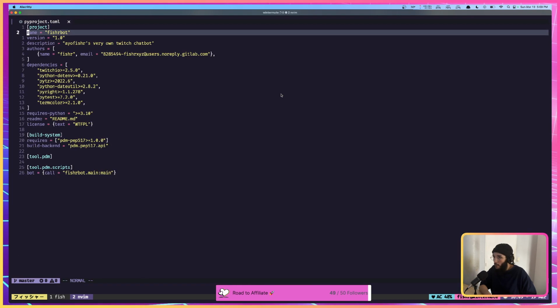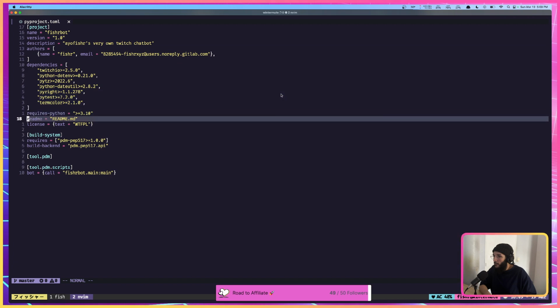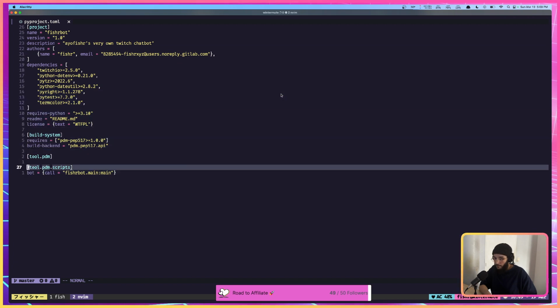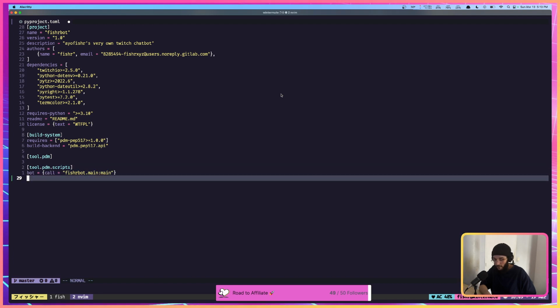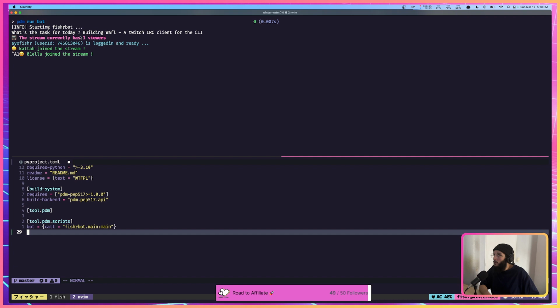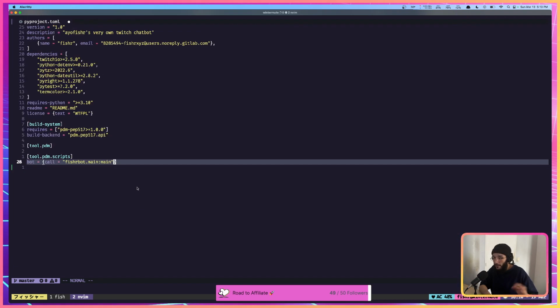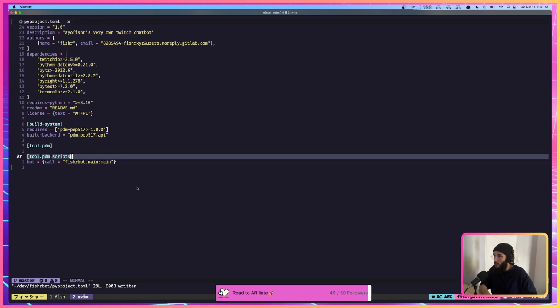Yep. So I can add a scripts section, and then I can just give it names. If you notice, I was able to run the bot by doing pdm run bot, and so this is similar to npm and a package.json, right? So it works in a similar way.